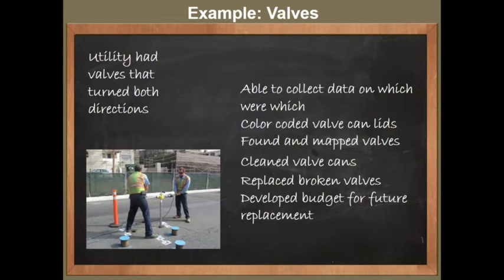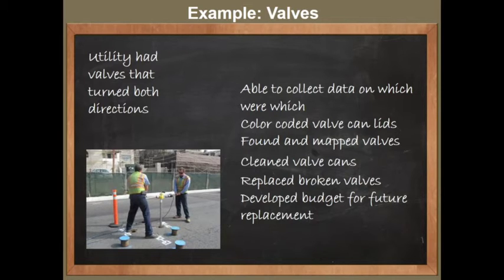One utility had valves that were a major issue. It turns out that some of their valves turned one direction and some of them turned the other direction. So you can imagine the problems that might occur if somebody goes out to do a repair, they're in a hurry, they want to turn off the water, and you think it turns one way, so you're trying to push really hard on the valve to get it to turn, but it really turns the other way. So you end up breaking the valve, or you don't get it open because you're not sure which direction it's turning. That can cause some major problems.